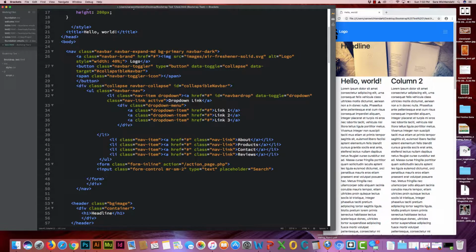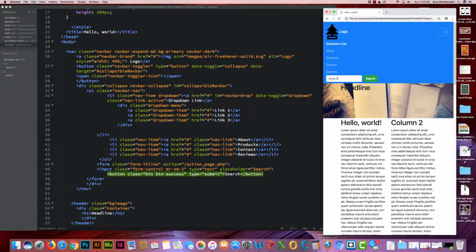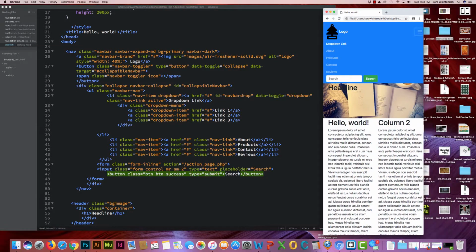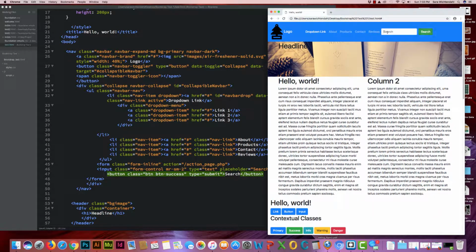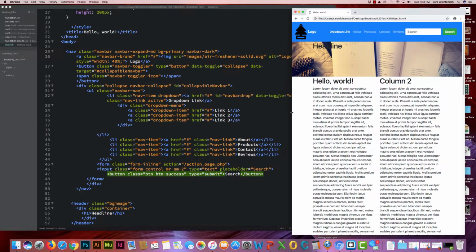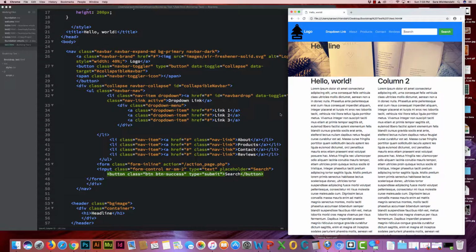And then I'm going to create my button. So create my button tag, class of btn btn-success, type is submit, and that button will read search. Go ahead and save that. And then I can see on my collapse size there is my search bar with my button. If I make my screen a little larger, there's my search box here. If you were having somebody search something on your site, you can have that text area and that button right within your navigation elements.